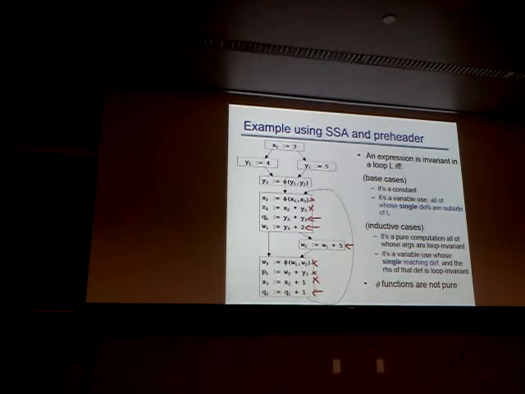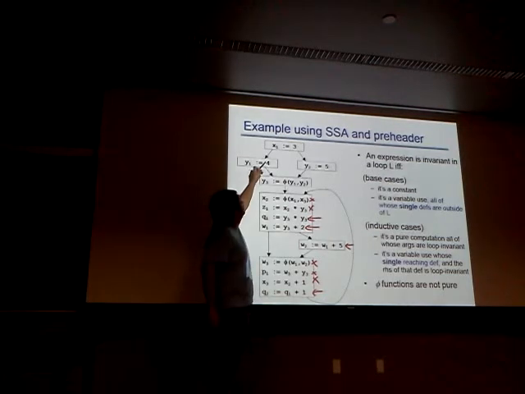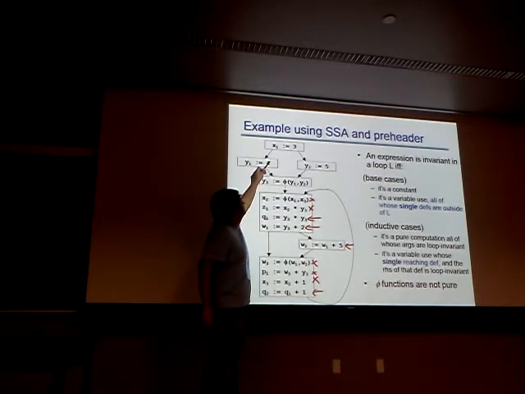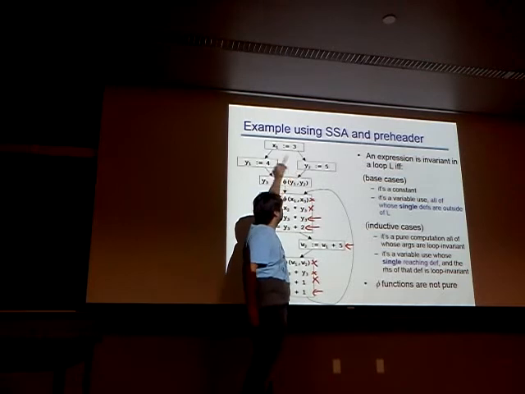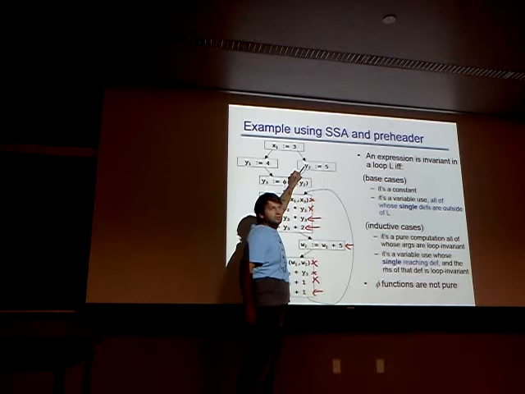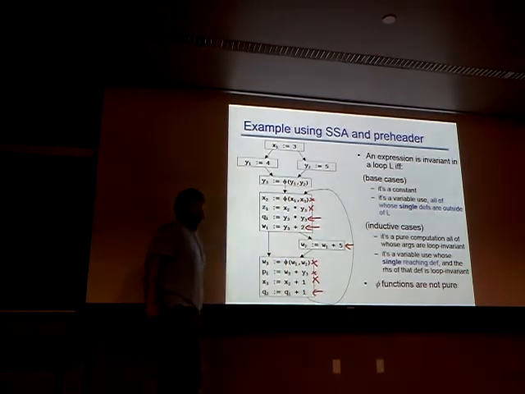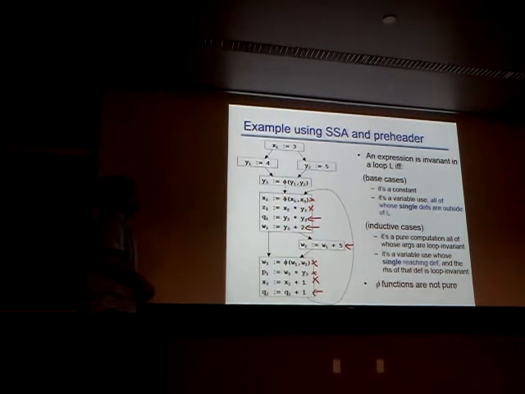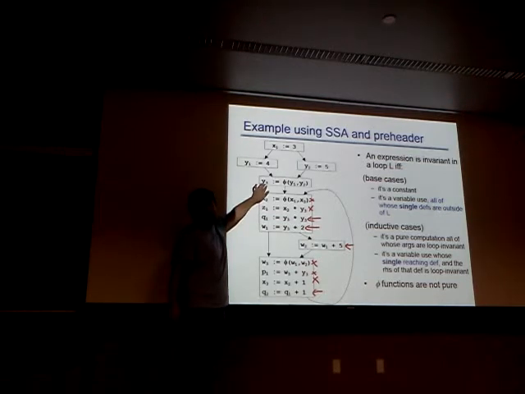Yes. Does it still make sense if the initial assignment of X1 and Y2 are switched? Wait, the initial assignment of here? Yeah. What do you mean? X1 and Y2, like they're switched. Oh, so I put Y2 up there and X1 here? Yeah, it's the same thing. Because Y2, I mean, the point is this will still be loop invariant. This Y3 is outside of the loop. Once you start executing this loop, this Y3 doesn't change anymore.